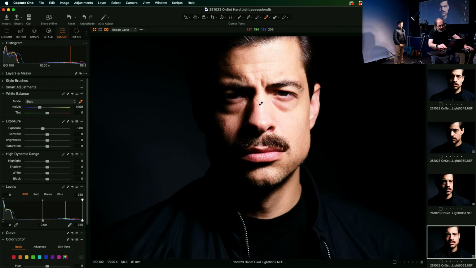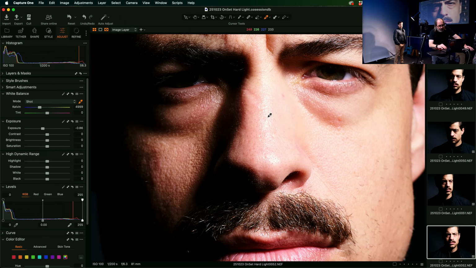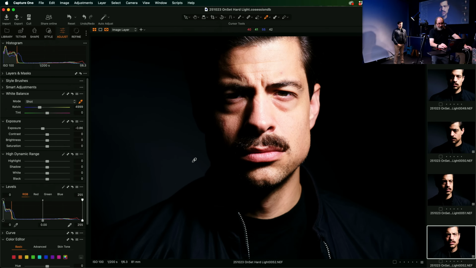Right, so what we can see here is, see how those highlights are starting to come up now? See how we got a little bit of highlight over here in his eye? We're starting to see, at the pores of his skin, a little reflectance on it. That's specularity. That's a specular highlight. And again, specular highlights are not bad. They're just something you want to think about.